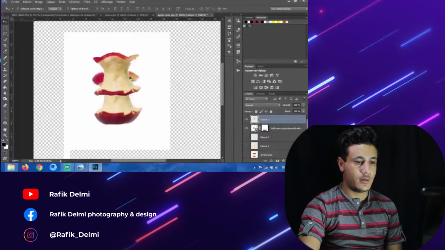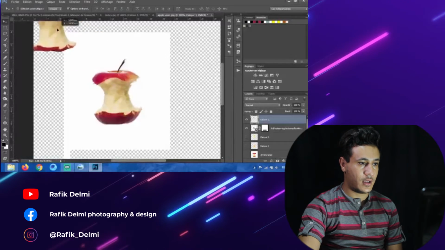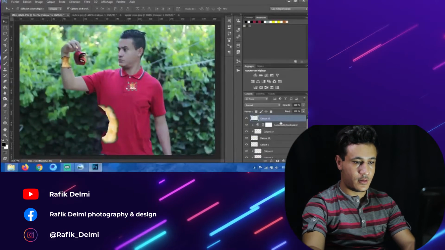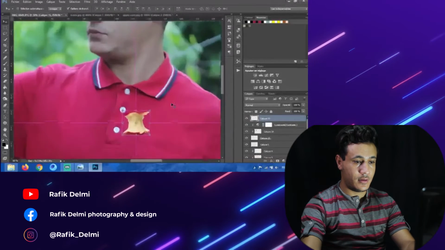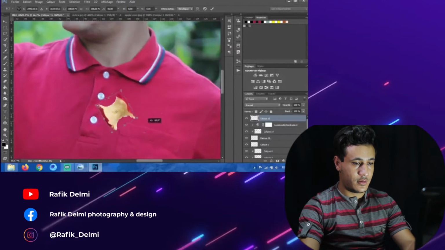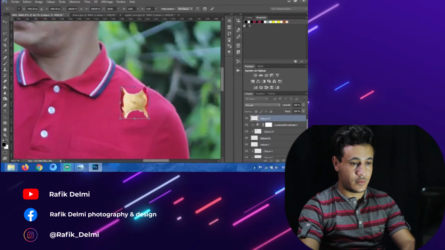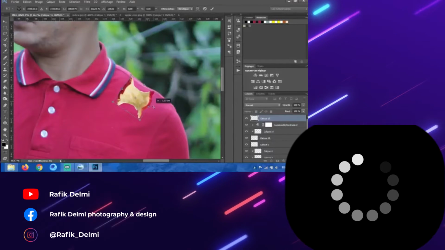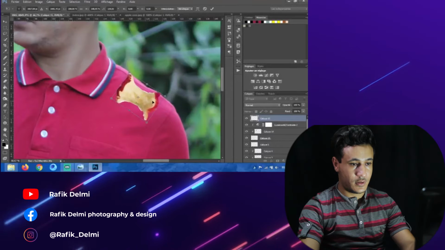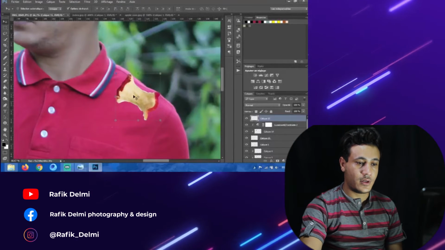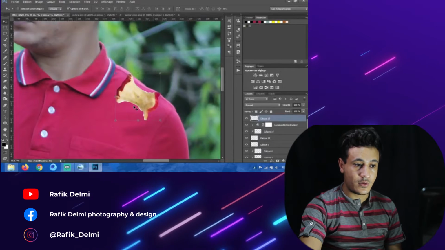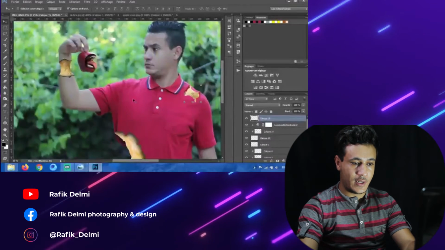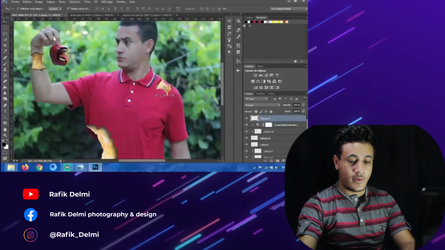Now using the same apple that we selected before, grab it to our project and combine it with our shoulder shape here, like this. Omitting the part of the shoulder and doing the same procedure. I'm not going to repeat explaining this. We just have to repeat what we did here and what we did here on this part of the shoulder.